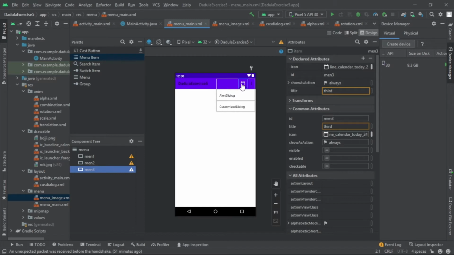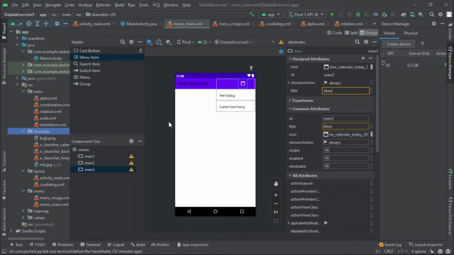To have this, right click on drawable, add New and Vector Asset, and look for a file here like split art, and click it. You're going to see a lot of icons. Just choose one, change the color of it, and click OK.